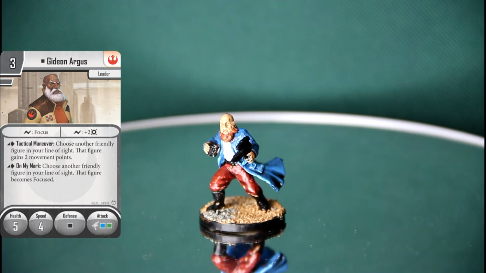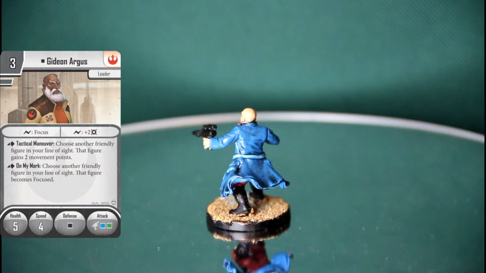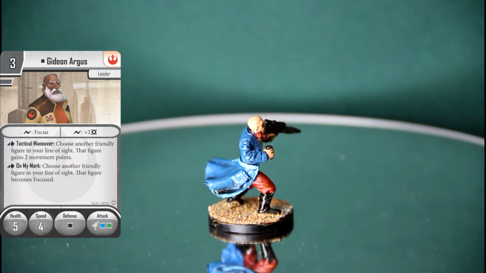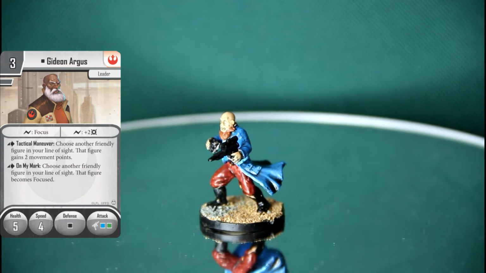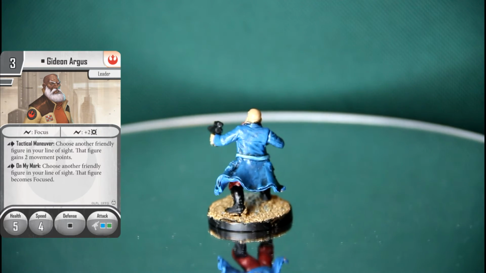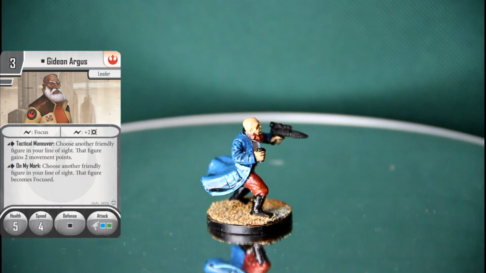For an action, choose a small friendly figure within 3 spaces. Push that figure up to 3 spaces. So what this does for Gideon is it's actually double. You can use his push someone within your line of sight 2 squares, and you could use this as well. So you could actually push someone 5 squares on turn 1 if you wanted to. I don't think it's actually the long-winded way of getting an extra move, isn't it?